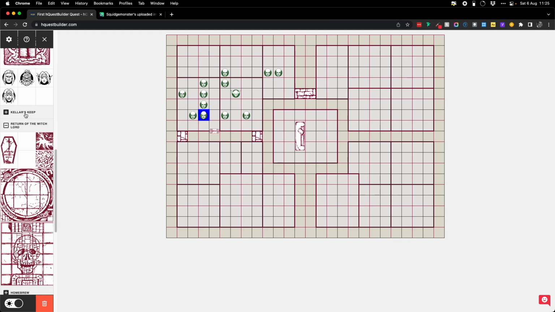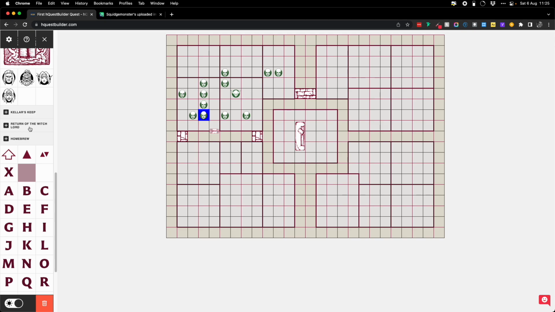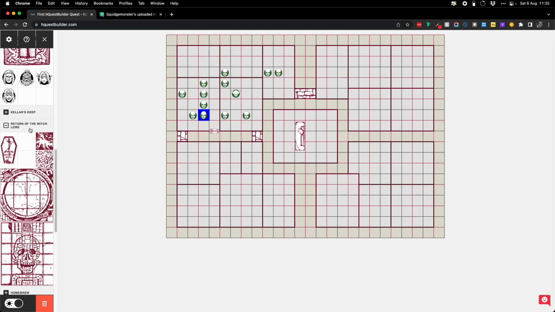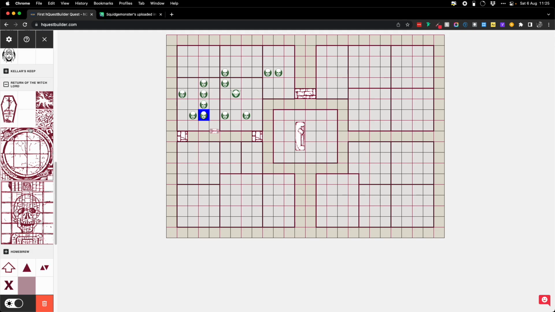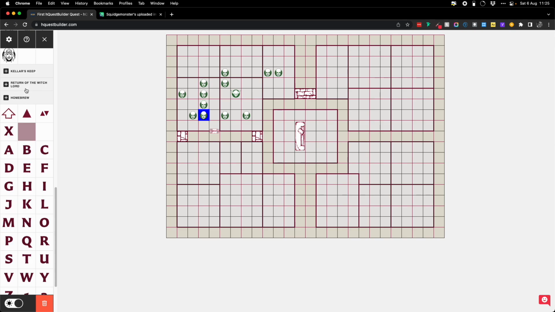I wanted to make hQuestBuilder as compatible across as many versions of HeroQuest as possible. So I don't make the assumption that people have the expansions. So if you keep these closed, you don't even have to go into them if you don't wish. But it does have all of the objects for you to populate your quests if you wish to, if you've got those expansion icons.